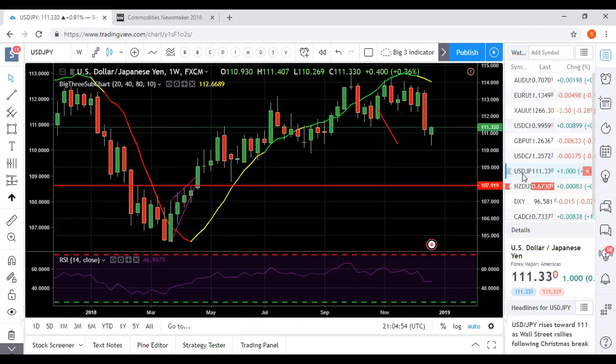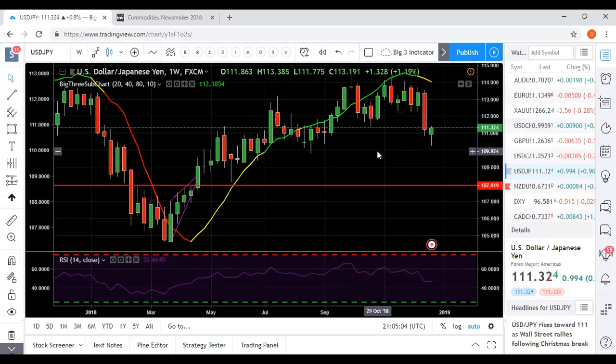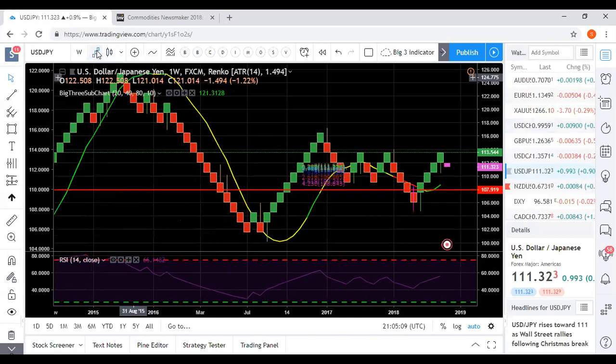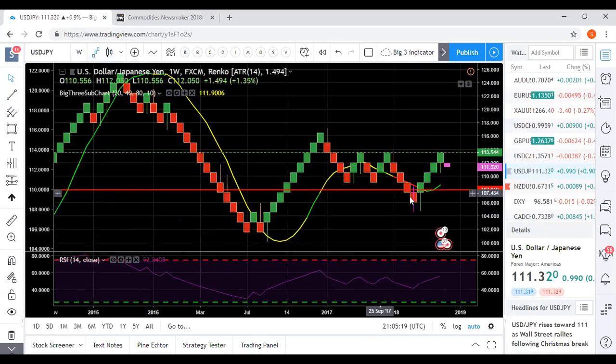Okay, this will be the most interesting one, JPY USD. The price action on this one is amazing. And again, the Japanese yen is a safe haven. So when anything goes wrong with the dollar, usually this is the currency that people turn to, the Japanese yen becomes stronger, USD becomes weaker. As you can see here, guys, in Renko charts on a weekly, it's done this. So obviously you see the drop here from 101.13 to the second. Now it started forming here.